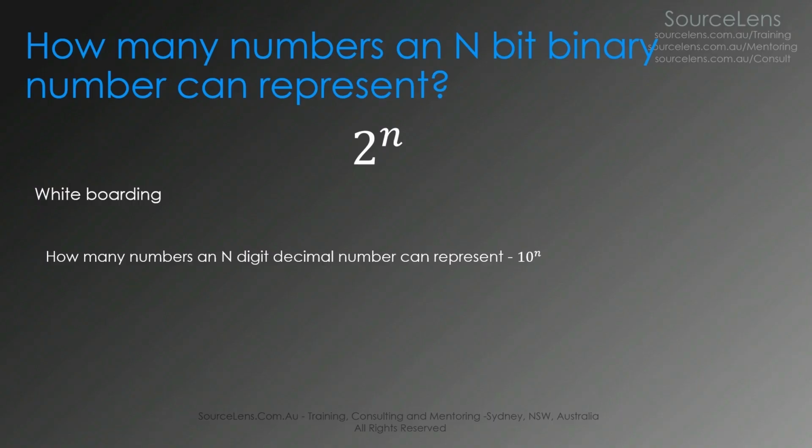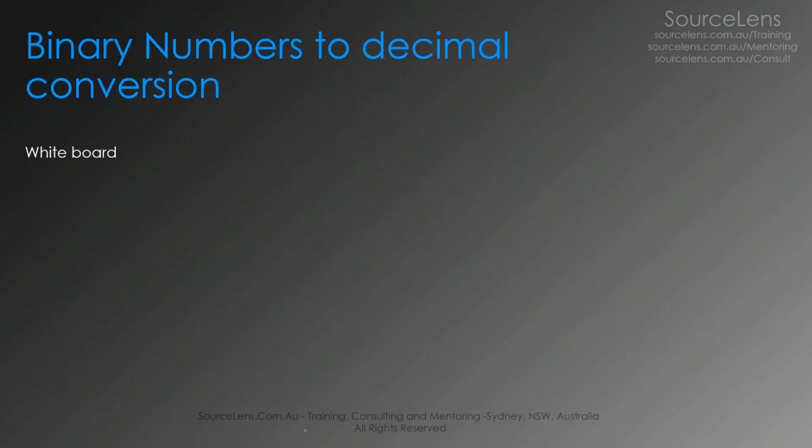So we have seen this. How did we arrive at this particular value? We have seen that, and we also discussed this one as well. So let's get to the next slide. This is the binary to decimal conversion. You have a binary number, say 1011. We need to convert this to a decimal number.